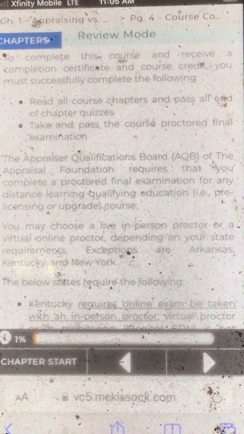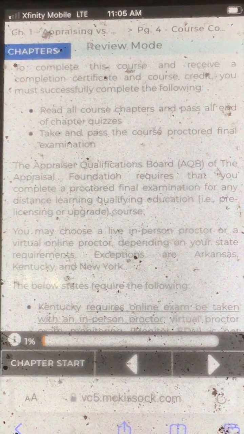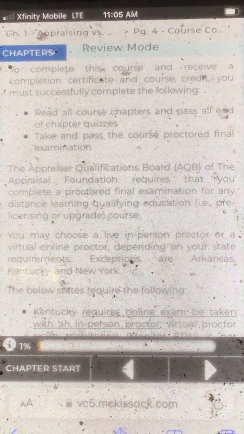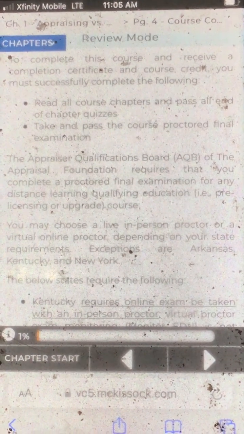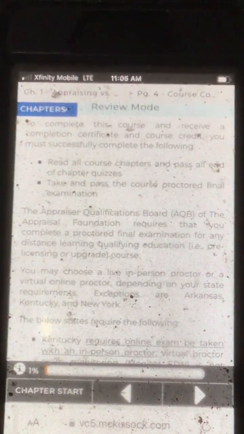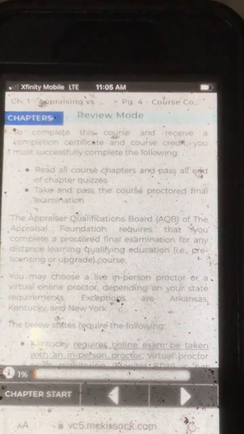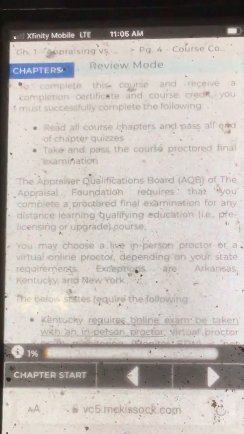The Appraisal Qualifications Board, AQB, of the Appraisal Foundation requires that you complete a proctored final examination for any distance learning qualifying education. For instance, pre-licensing or upgrade course.